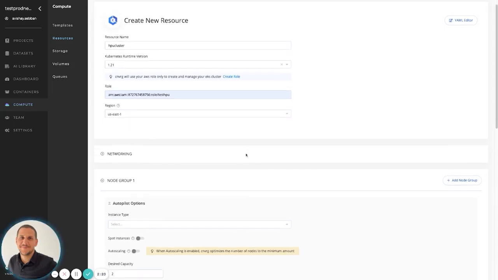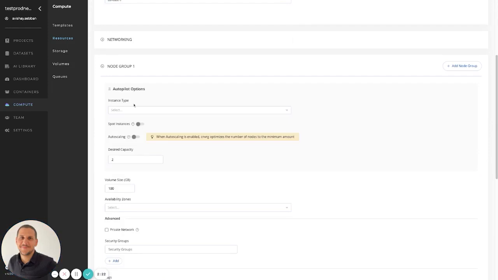And under the node group, we are going to select the instance type, which of course will be the DL1 24xlarge. For those of you who want to use Spot instances, you can leverage Spot instances for your node group.